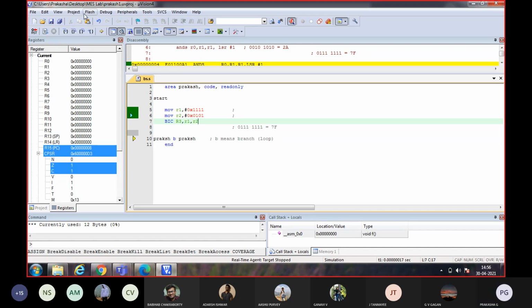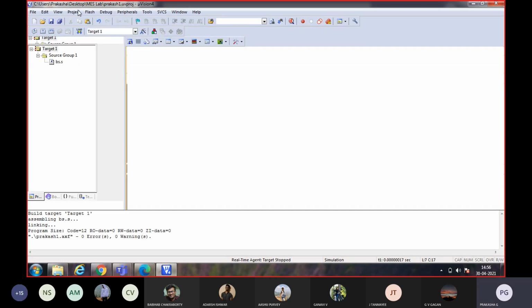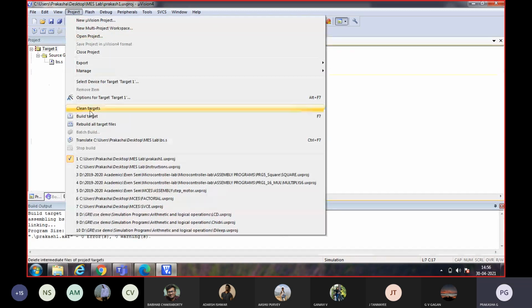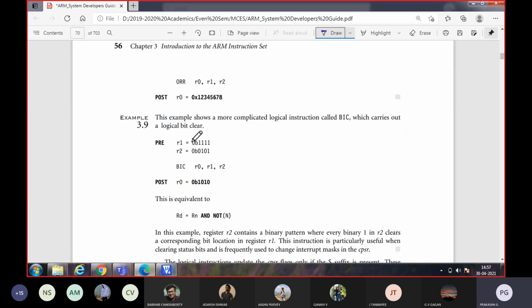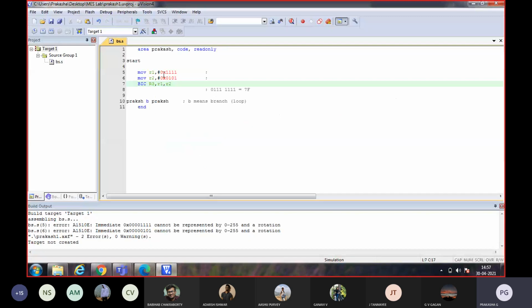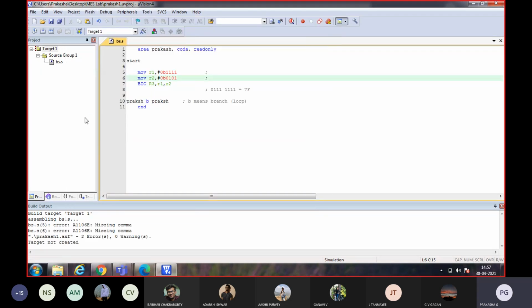Save project, build target, showing 2 errors. What have they given in the textbook? Oh, binary. Sorry, I have given the hexadecimal here. I should give binary. That's the problem. Still missing comma. Where is it missing a comma? Line number 5 and 6.